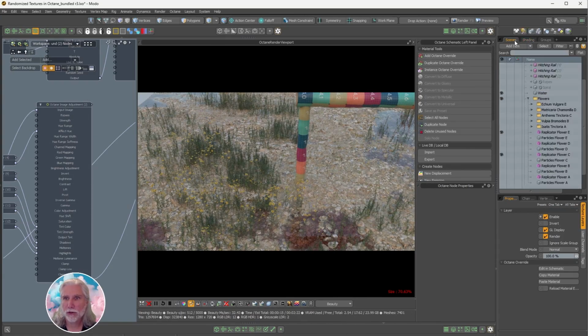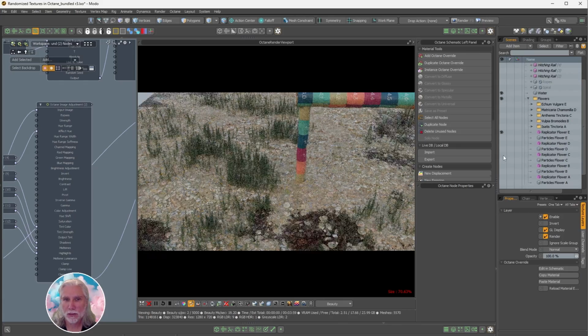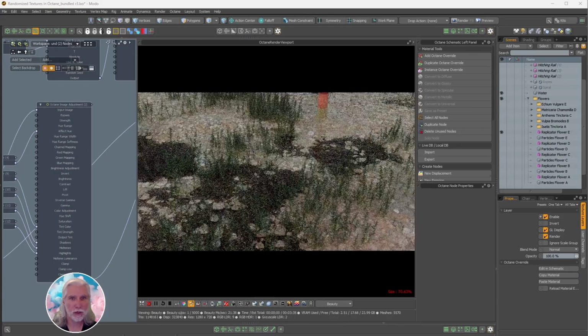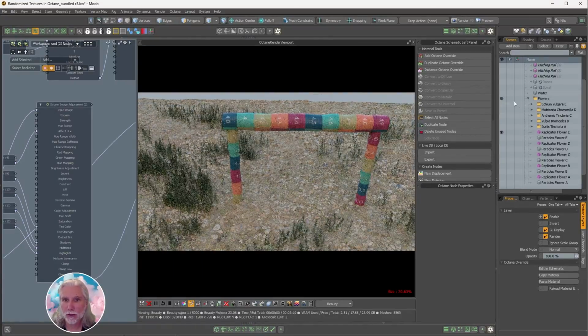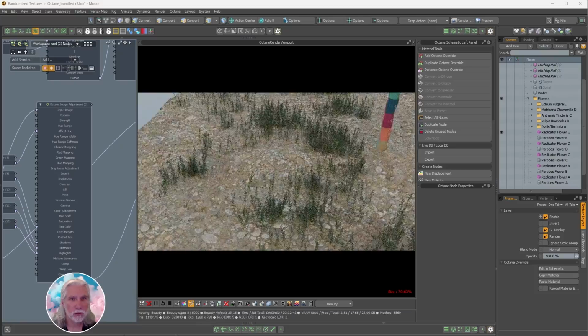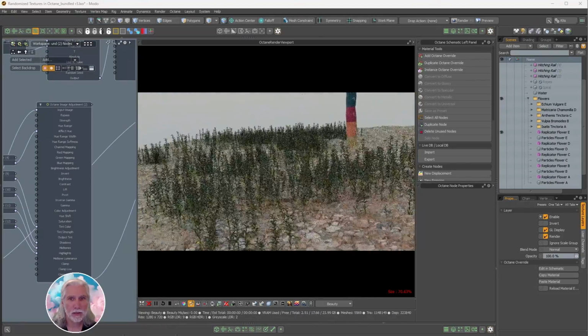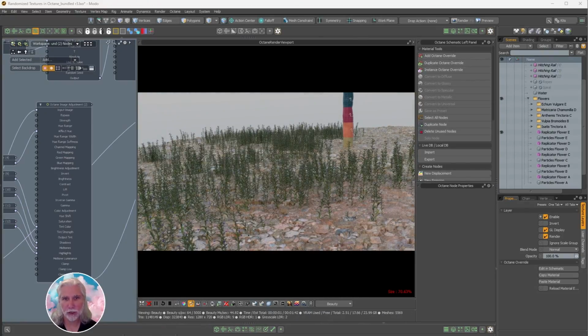So I think what I'll do is just focus on these green ones first and find a nice big chunk of these green ones. Let me turn off my water for now, maybe these guys here. So we'll just focus on all that green and see if we can get some variation in the green.